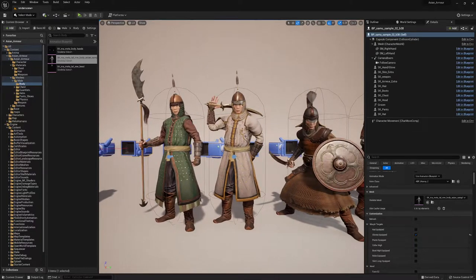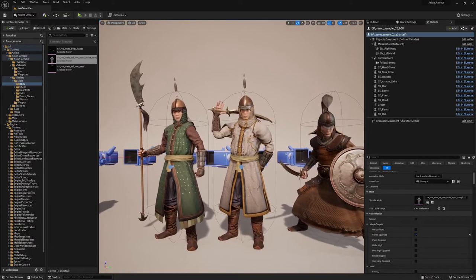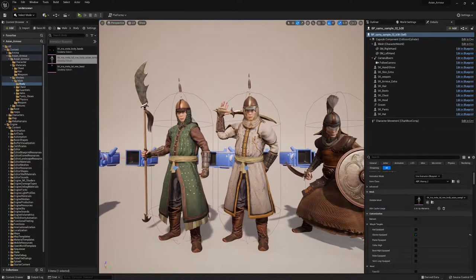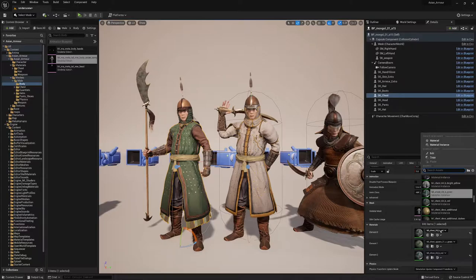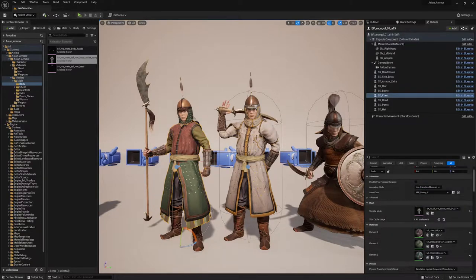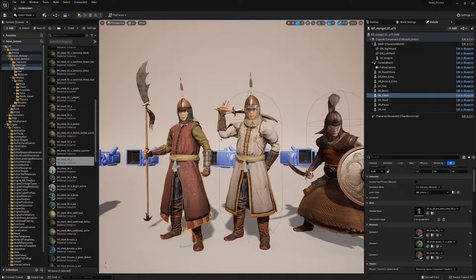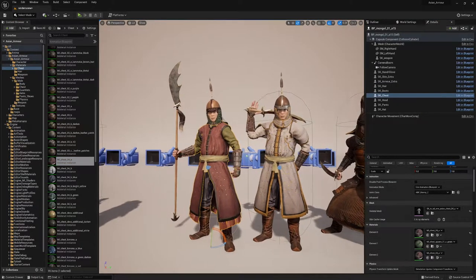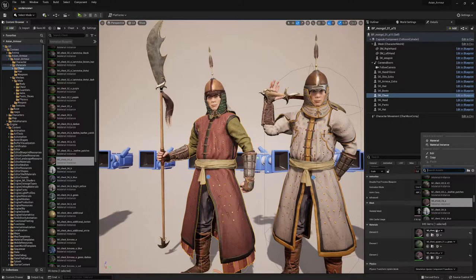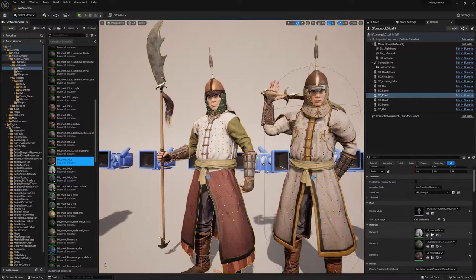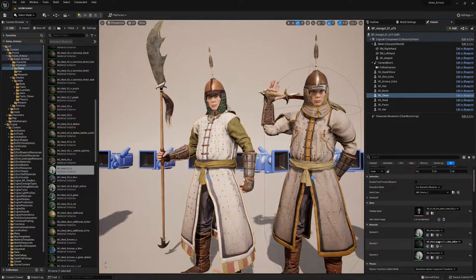Here are some of the Ming Dynasty foot soldiers, so to say. You can change these as well anytime with different texture variations. I bring the product with a few material variants to take a look as a starting point for you. And as shown before with the other samples, you can change that anytime and bring in your own colors and add the stuff however you like to have the colors appear in the end.